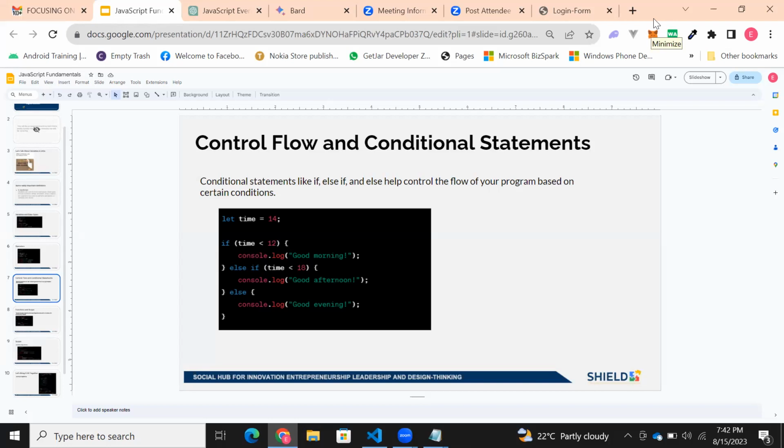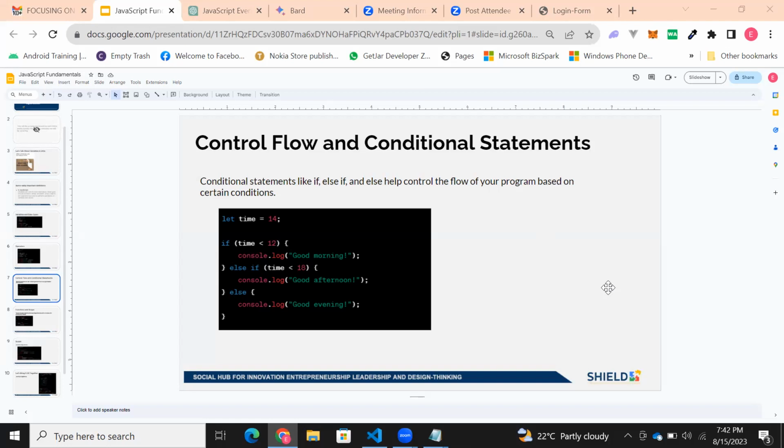Let me just talk about a use case for a conditional statement. Let's say you're logging in a user to your website. You'll want to check that the credentials they're passing are authentic and real, right?